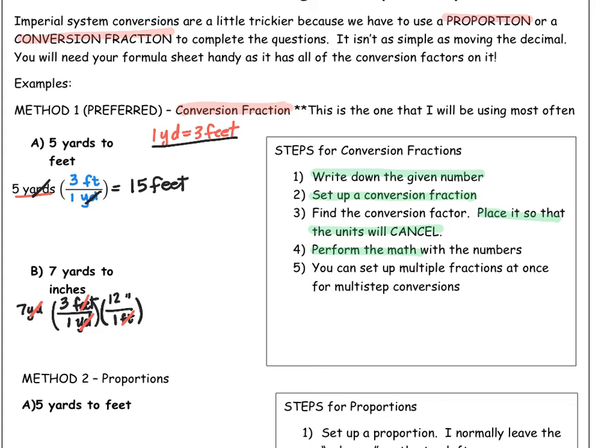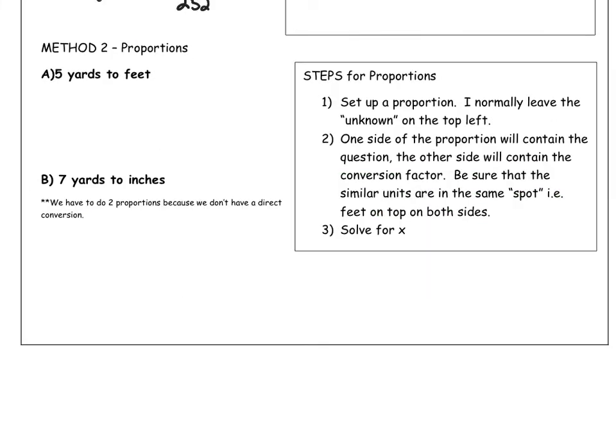So I've got 7 times 3 times 12, which is 252 inches. Okay, so we can write the word inches or the quotation mark. So we could say 252, and then that's another way of writing inches like that. Okay, so that's option one, is to use these conversion fractions. This is the way that I'm going to do it most often because, like I said, I like it. We're going to get into harder math where we might have to go more than one step, and so I like it that way. The second method is using a proportion.